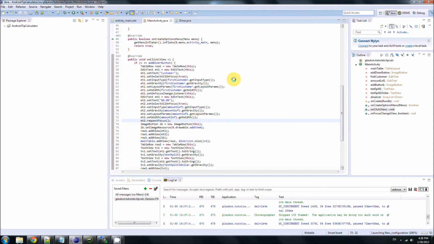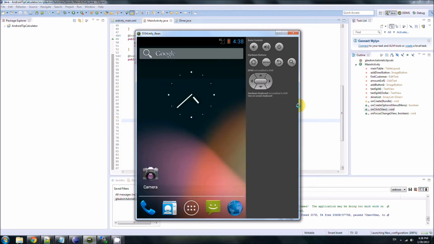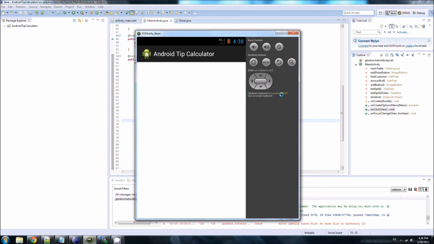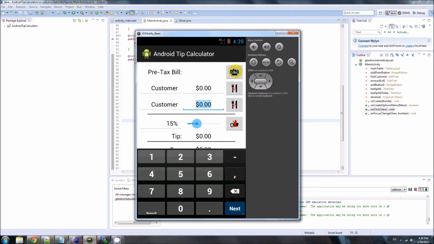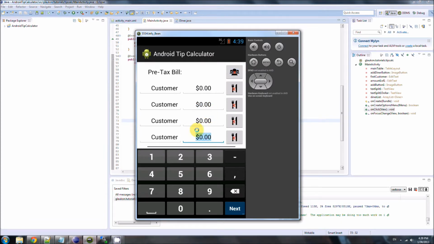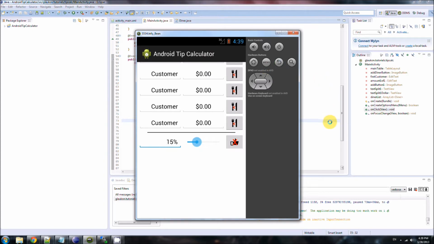So to show you what that does, let's go into the app again. And let's wait for it to restart. Any second now. Okay, great. Now let's click the button and see what happens. See, now you'll notice that each new customer gets their first order edit text here, and it has focus as soon as they're created, which is probably more useful to the customer than just having the focus stay where it used to be. So that's just a quick thing we wanted to change.